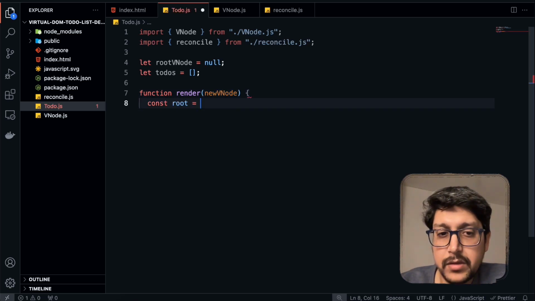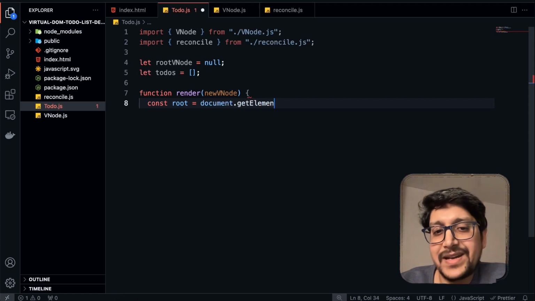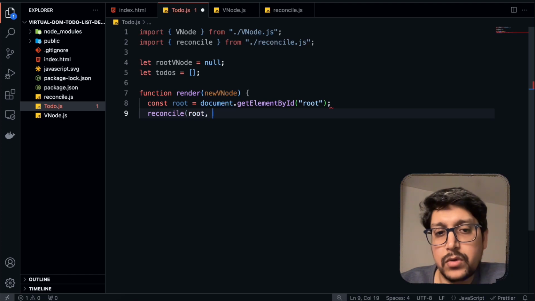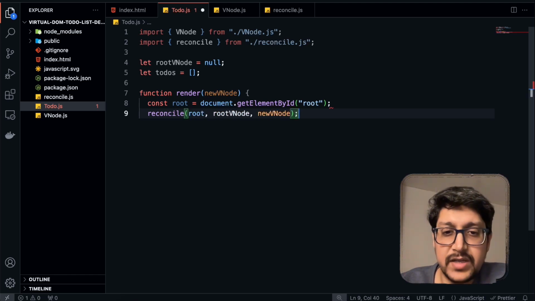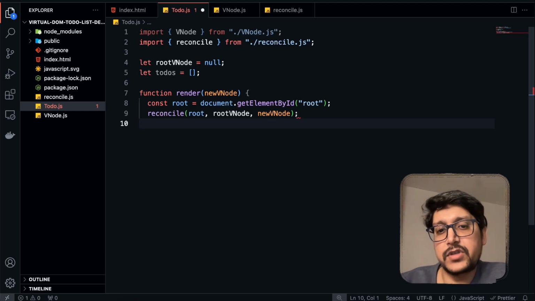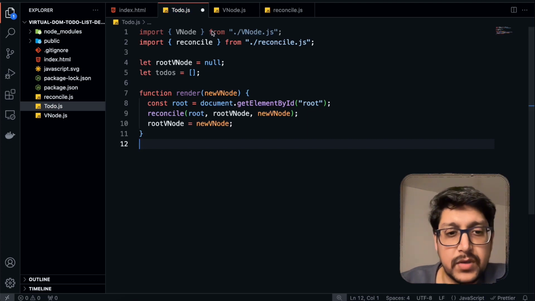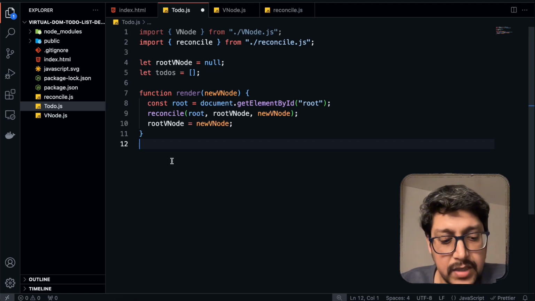It will take a new node and add the new node to our root element, and we will also use our reconcile function here. The whole purpose of the reconcile function is that whatever is in the virtual DOM, it will add it to the real DOM. Right, so I think our render function is ready. So let's move on to the next function to create the to-do list.